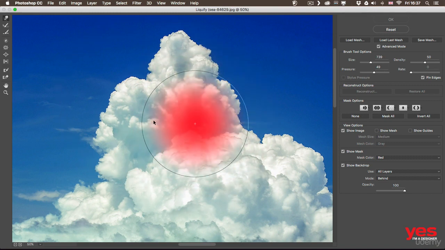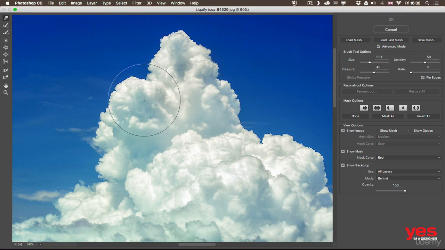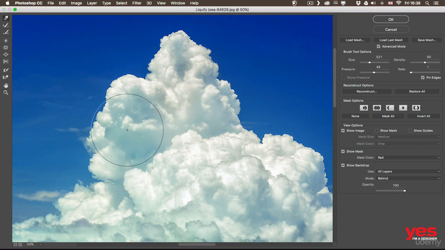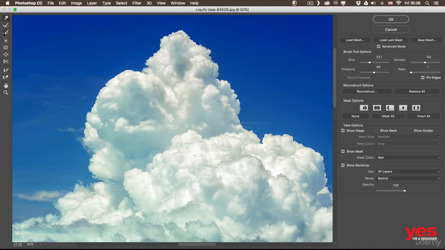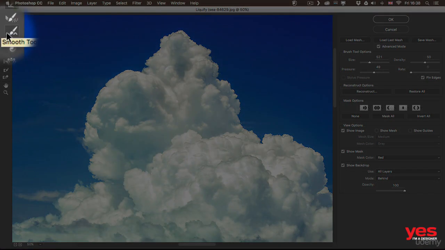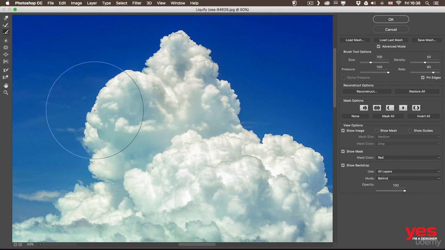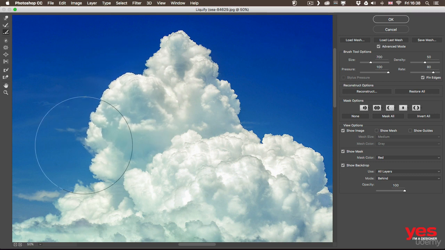You can use the shortcuts we used before for changing the brush size. So either the square brackets or the Control-Alt click and drag left and right. But as a rule, I recommend to use a big brush. So normally Liquify works better with bigger brushes. And when you start moving details around, what you can do after a while, if you feel like the details are not looking perfect, is to switch to this brush called Smooth Tool. You can also press E. Now this I believe is only available in Creative Cloud, so you might not be able to find it in previous versions, but you can see it will look less stretched, which is great.